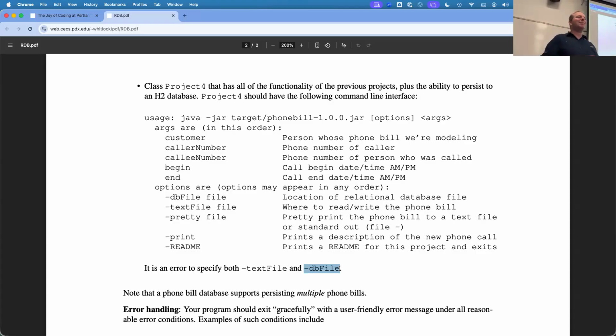Again, this isn't a course in databases. This is a course in doing cool stuff with code. So it's very shallow, but I hope it'll give you enough experience with SQL that you feel comfortable next time you see it, and enough understanding of how JDBC, the Java API for working with relational databases, works so that you're comfortable with that too.